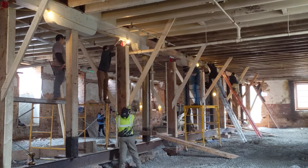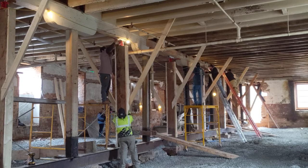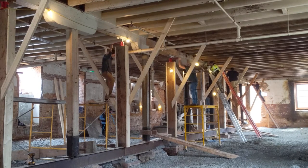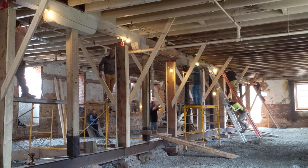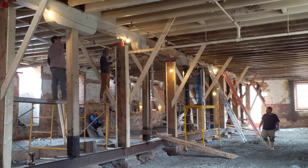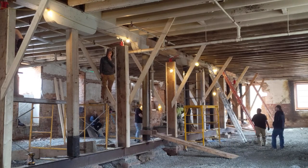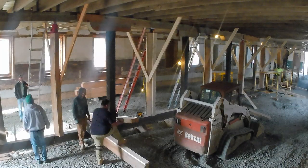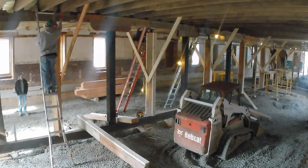So here, Arturo and Misa right there are readjusting the jacks, putting boards underneath them. You had to be careful. If you put a modern 2x6 underneath the jack, the wood is so terrible now that it would just crush the wood. Conventional framing lumber now is spongy compared to the lumber that we're used to dealing with in this mill. It's so dense and so old, which is really cool. But we had to be cognizant of that. I made that mistake putting a new piece of wood under there, and it did not do so well.